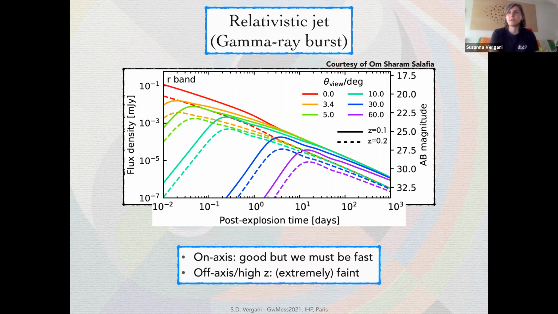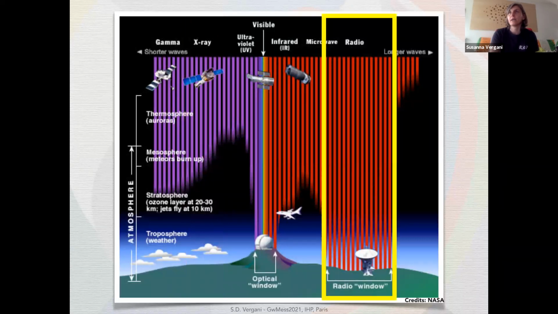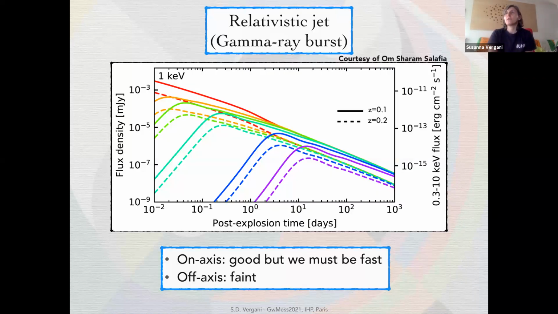So the situation, as we said, is good on axis, while off axis or at high redshift it becomes faint, or extremely faint, because such magnitudes can be reached only with the best instruments we have, those with a very small field of view or the Hubble Space Telescope, for which it is very rare to have time and to react rapidly. But we also have other windows at which we can observe the electromagnetic counterparts, the afterglow of the relativistic jet: the X-rays in particular, and the radio. I show you the X-rays here. You have more or less the same situation as before, okay?